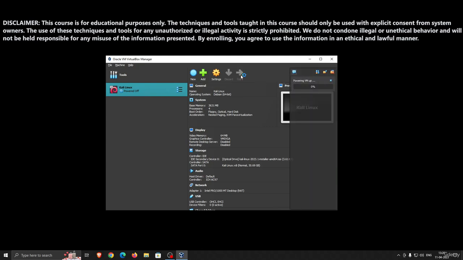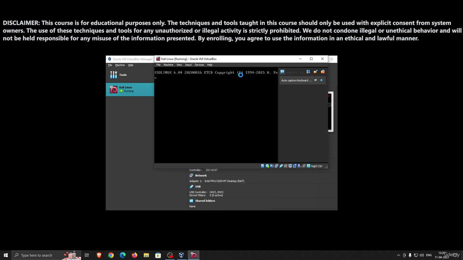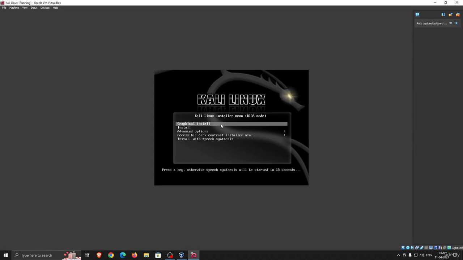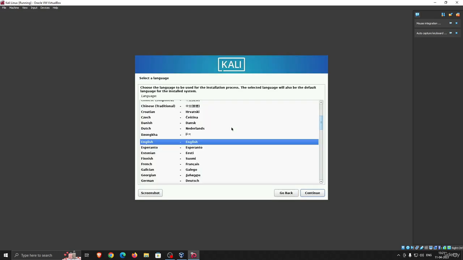It's gonna take a while, but it's gonna run. So yeah, it is running. So powering up the VirtualBox. So it's capturing my keyboard and stuff. It's taking a look at the VirtualBox operating system. So for now, let's just click on the graphical user interface. Just click enter, and I'll wait for a bit. It's installing.